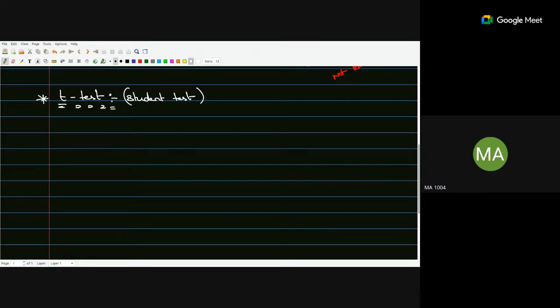Okay, so this is some cheaper version of the z-test. Once you don't know the variance of the population, we replace that variance, and we perform more or less the same thing that we did for the z-test. It's just like a cheaper version of the z-test. What do we do? That is also used to test the mean. Yes, sir, this is also used to test the mean.